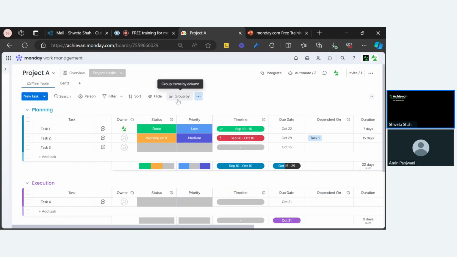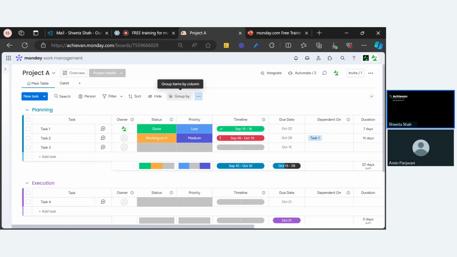It's that simple. I really like Monday.com because of its user friendliness, how efficiently, as soon as you hover over that, it tells you. You don't have to actually go and attend a Monday.com training. If you play with the board, you are learning on your own because of the user friendliness.